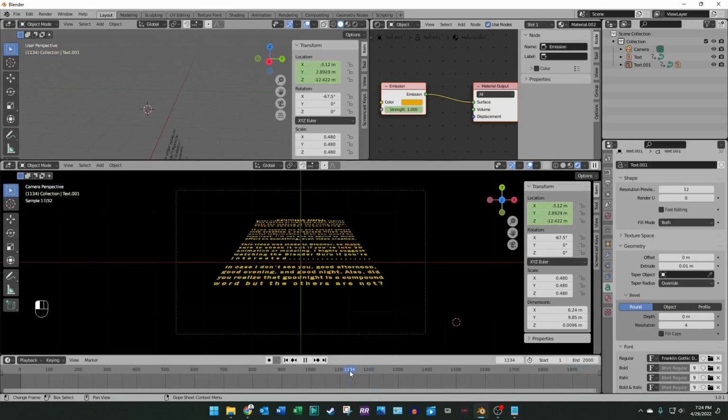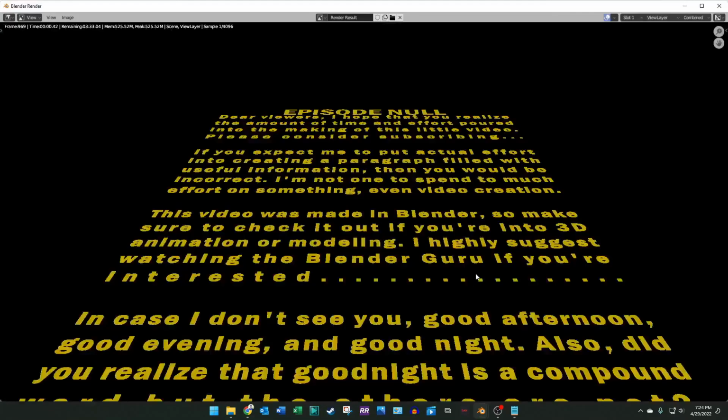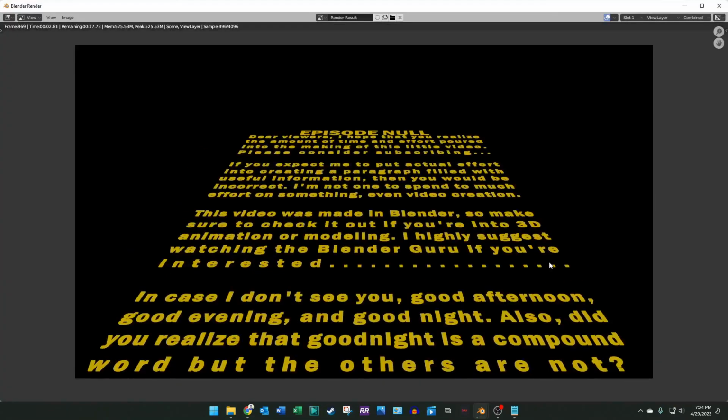Speaking of rendering, let's press F12 and see what happens. Okay, so this is the render. It's working on it. Ah, that definitely should be farther.